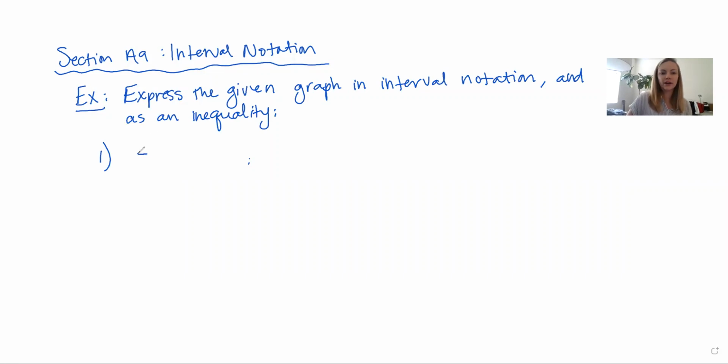First one, we're given the graph that looks like the following. So we're going to have the numbers -1 and 3. And on the left side, we're going to have a parenthesis at -1, a bracket at 3, and then shaded in between. So this is our graph. This is given to us. And so what we want to do is write the interval notation and also write this as an inequality.